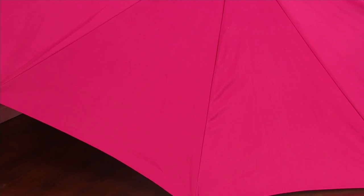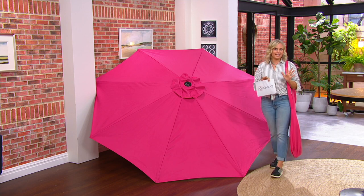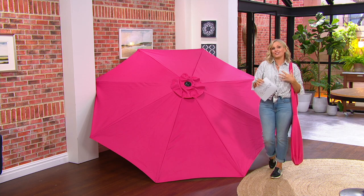Joining us is Judy Goss, host of a luxury home television show, where she visited multi-million dollar mansions to see how they do it. Here with Garden Reflections, she shows us how to do the same affordably. Judy is so excited about this nine-foot umbrella — typically they're seven to eight feet wide and have only six ribs up top, but this one has eight ribs, making it sturdier. It's powder-coated steel, so her husband can tell the durability and sustainability of the product.